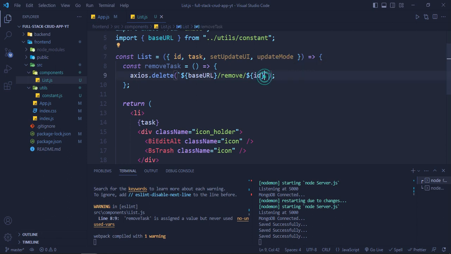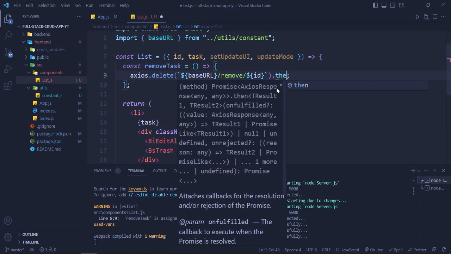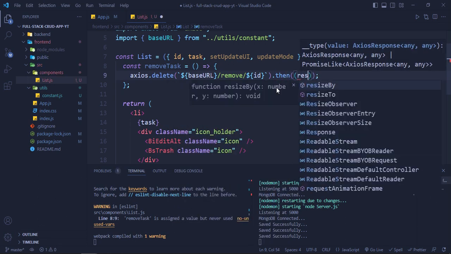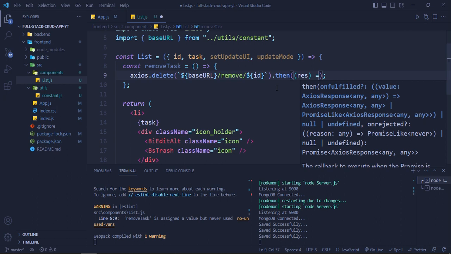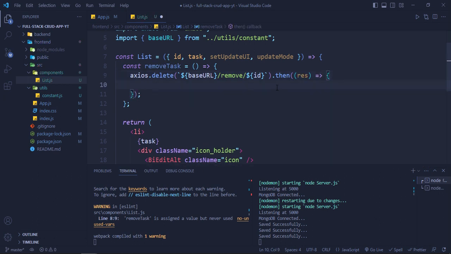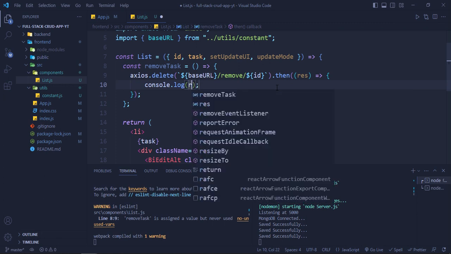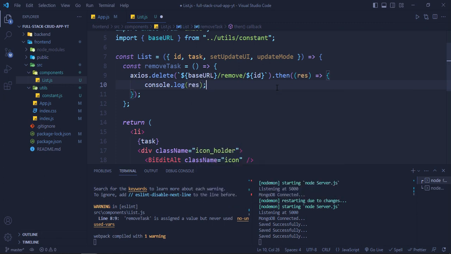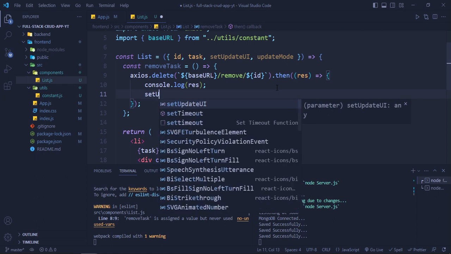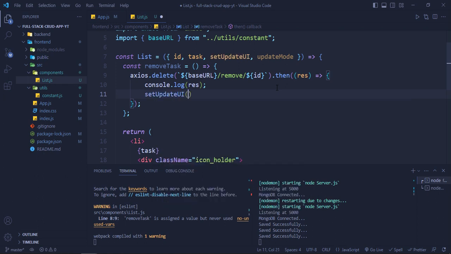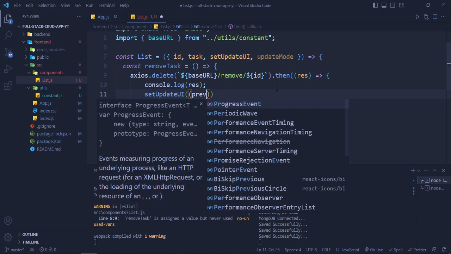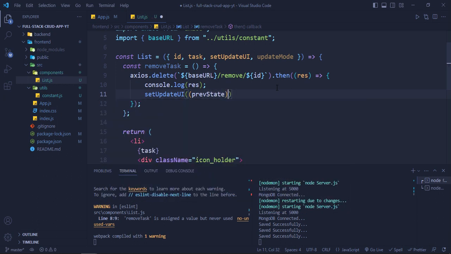Okay, so the URL part is done, and then we can just do then, and we will have a response, and we can log this response, and we can do setUpdateUI, again with the previous state, and we will say not previous state.